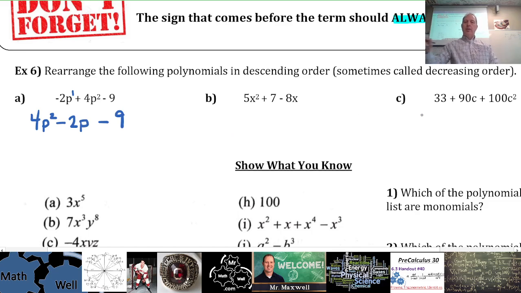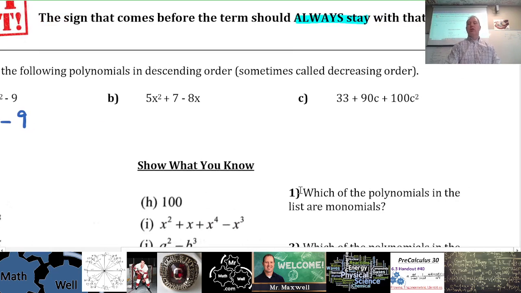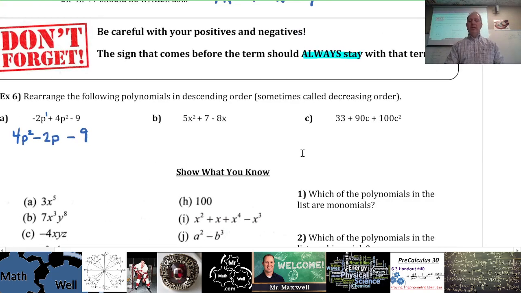All right, I tell you what, why don't you do the last two? I have full confidence in you that you're going to be able to get this. So do the last two, which are right here. Rearrange those terms in descending order of the variable x in this case and c in this one. So go ahead, rearrange those just like I did with the first one so that they're in descending order.